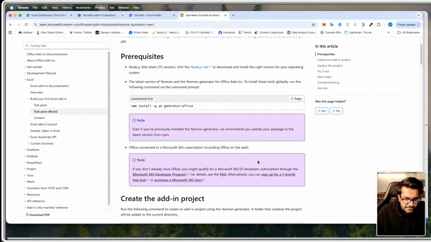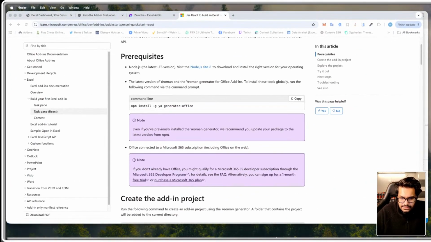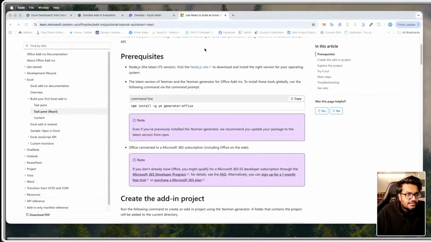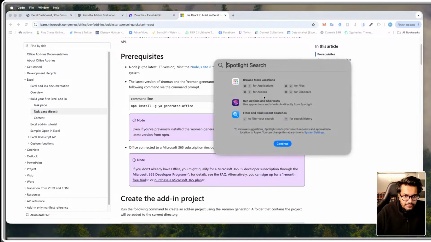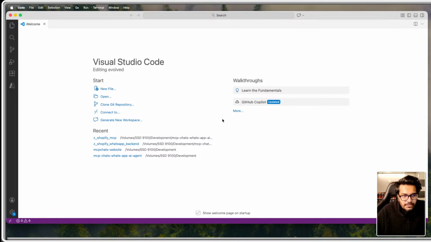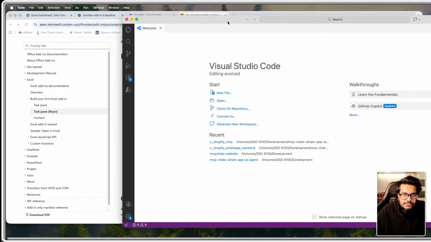So let's go to Visual Studio Code. I will start with the installation part of it.